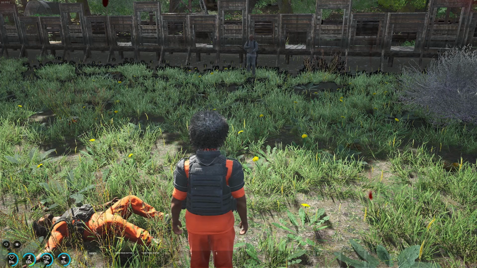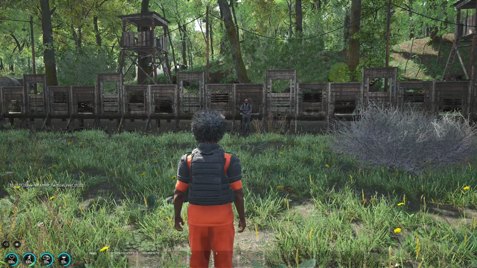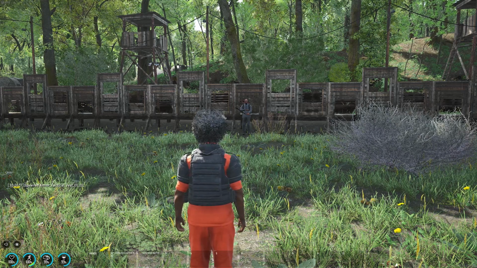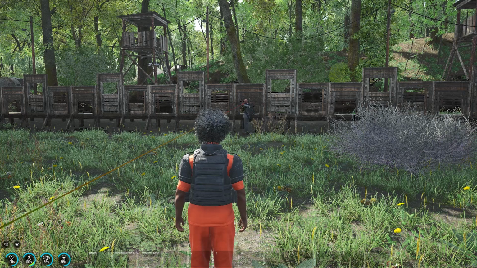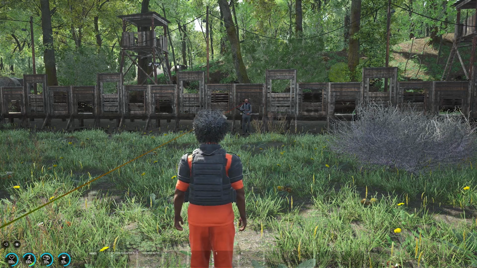Let's do ballista with carbon. Alright, so which one are we testing this time? Ballista with carbon broadhead. Alright, a ballista with carbon broadhead arrows. Let's see. How much would that do to me? Whoops. That miss? Yeah.